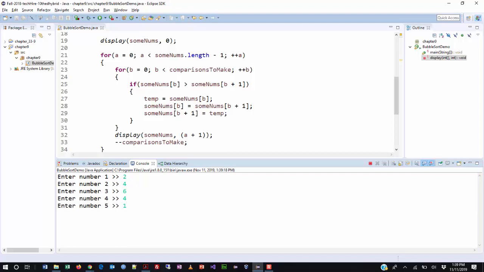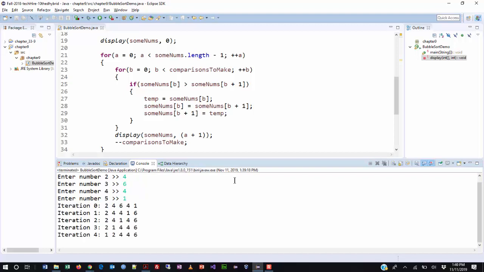All right, I have to make sure that I put them out of order a little bit. Right? Are they out of order? And I haven't pressed enter the last time because I know when I press it again, it's going to do the sort. So let's take a look at what it did. So it lists out all the iterations, right? So the first time through, we went from 2, 4, 6, 4, 1. So the first time through it did what? It just displayed it because that's what we told it to do, right, before we went into the sort.